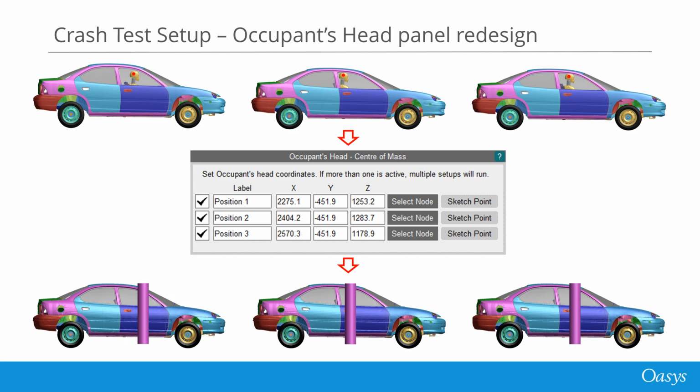If more than one head position is active, the script will automatically create up to 3 setups in one go, generating up to 3 models using the different head positions that you have defined in this panel. This can simplify your vehicle settings because you can now save up to 3 head positions in one setting, and it will speed up your setup process as you can now do all of them in one go.